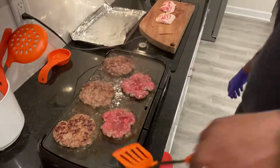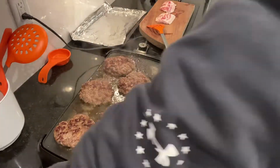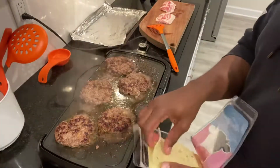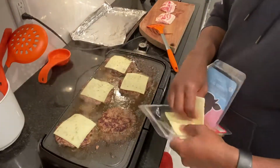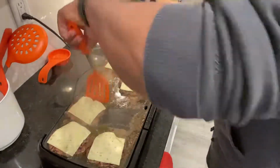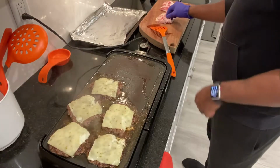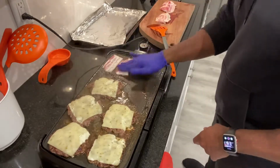All right, so you're gonna let these things ride for 3 or 4 minutes. We're cooking at about between 350 and 400 degrees. Once you flip them, then you're gonna add your cheese to it. Pepper jack cheese is required for my recipe, so I'm gonna add the pepper jack. And then we're gonna let these things ride for another 3 to 4 minutes as well. I'm trying to get some of the grease off, trying to clear me a side for this bacon because we're getting ready to throw this delicious bacon on. I use applewood bacon.